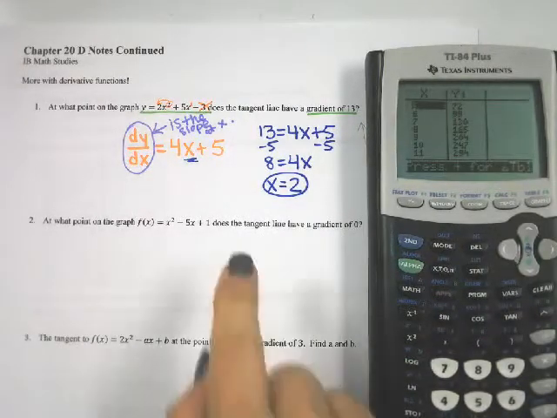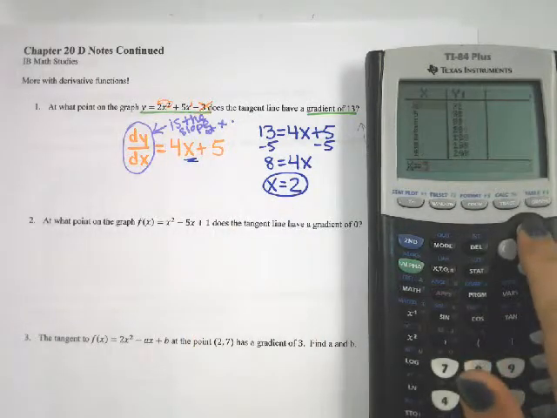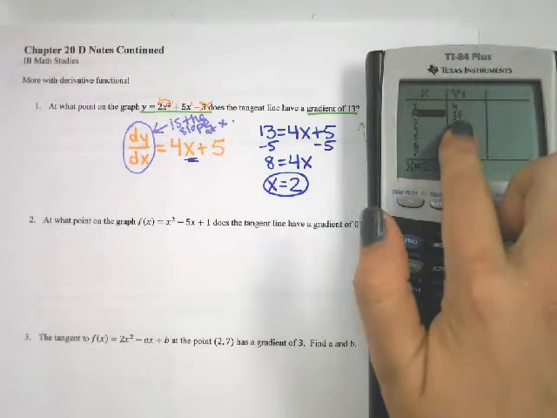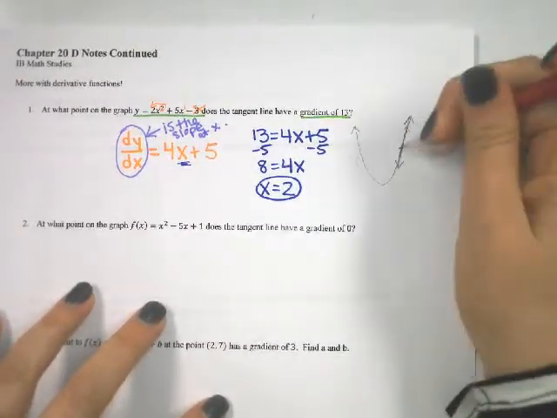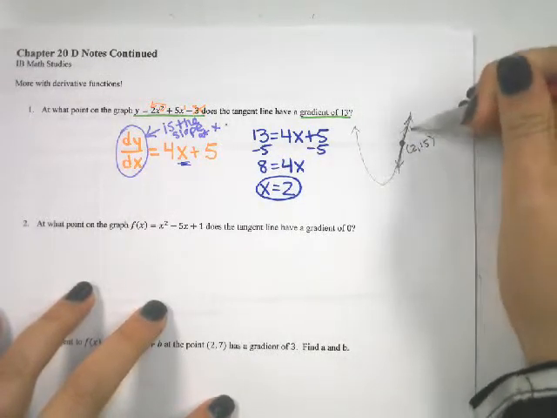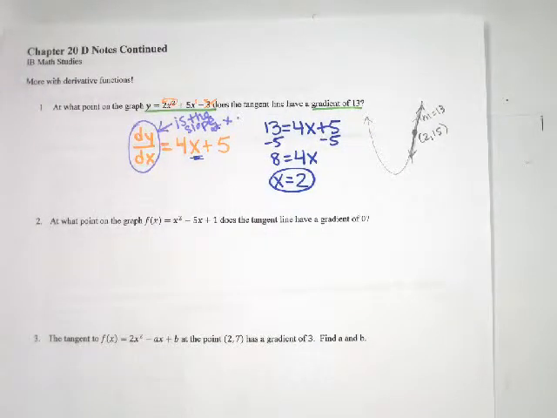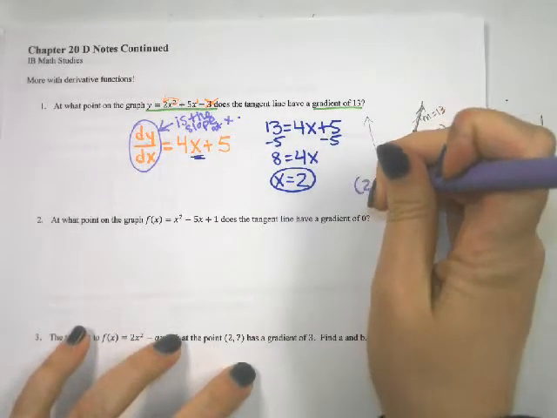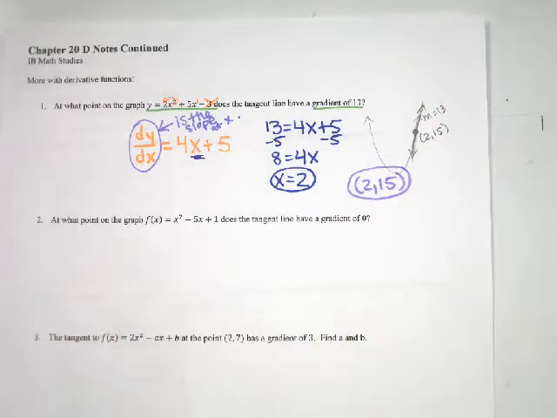Additionally, we can find the point. So x equals 2 is the x value on the line. My y value would be 15 for my original function. So there's some point on my line at 2, 15 where it has a slope of 13. The tangent line has a slope of 13. The gradient is 13. Our derivative is equal to 13. All those mean the same thing. So (2, 15) is the best answer since it asked for the point.